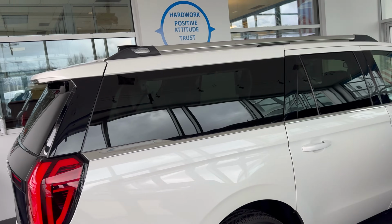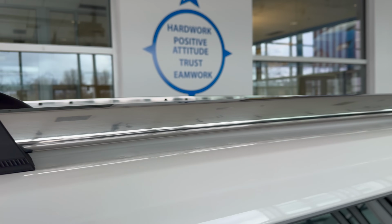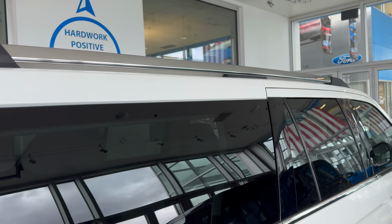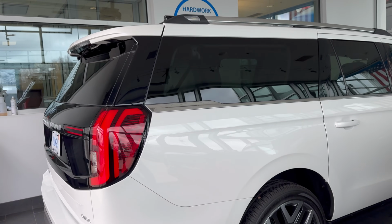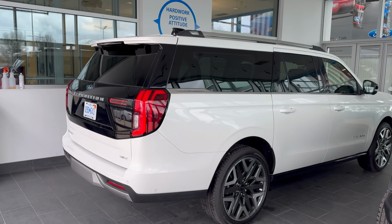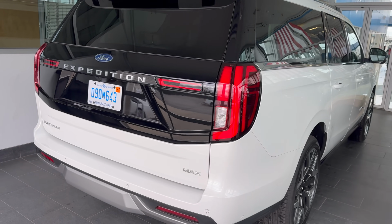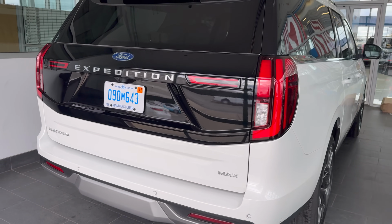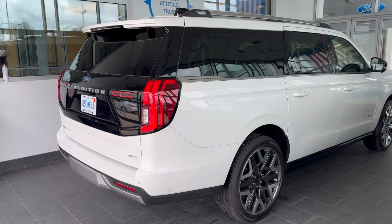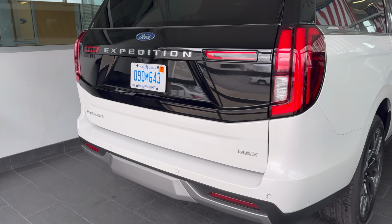And check that out. Is that a light right there? A little bit of chrome. You have that twin panel moonroof. Parking sensors on the side, out back too. Now, what are your thoughts on this black trimming in the rear? I definitely like the way it looks. You have more of that silver trimming down below. They hide the hitch.